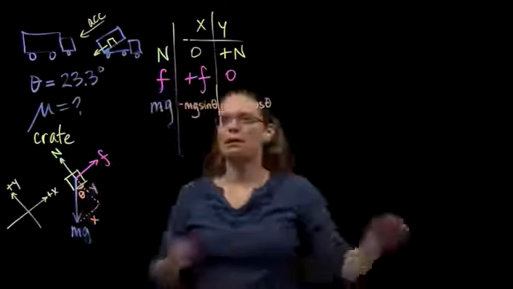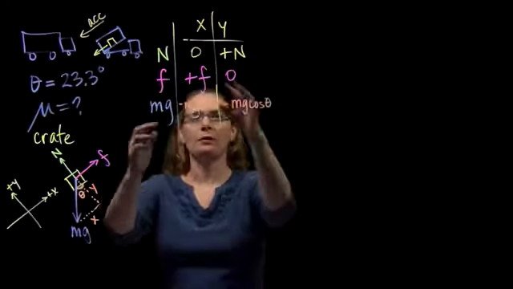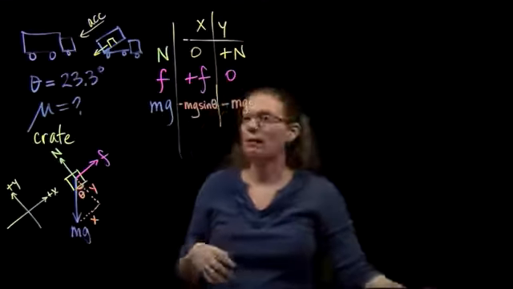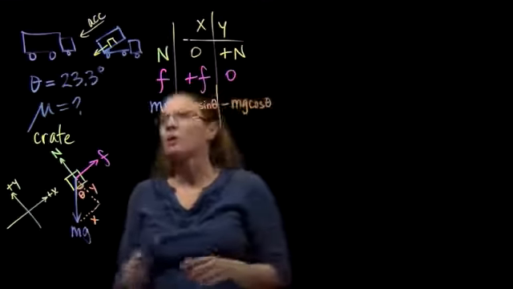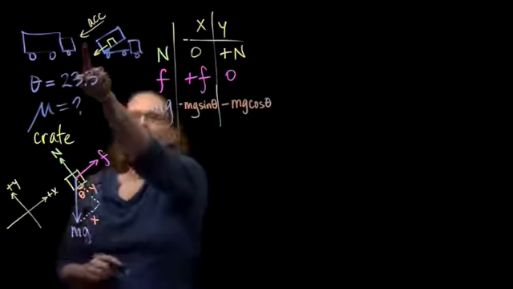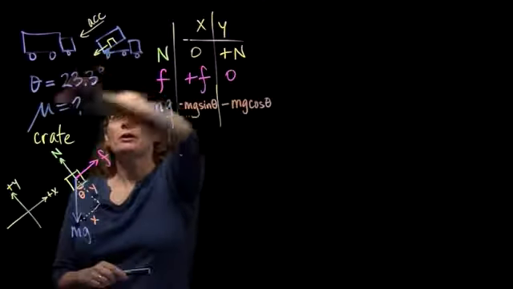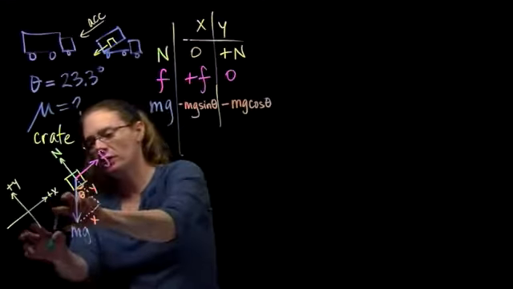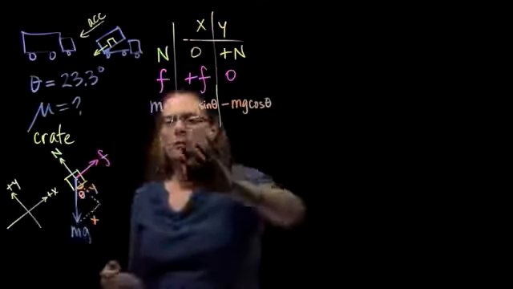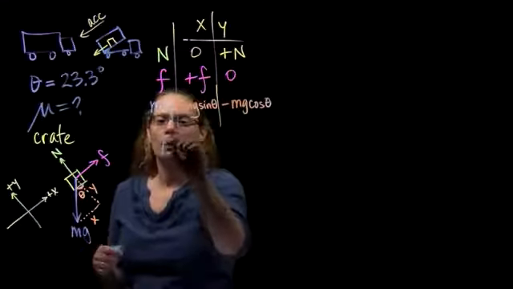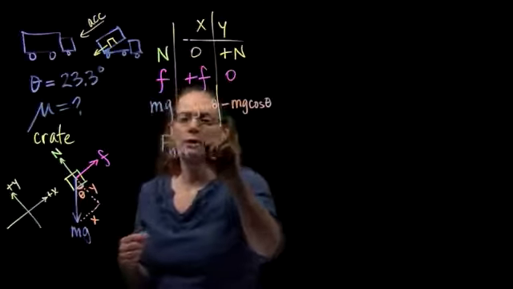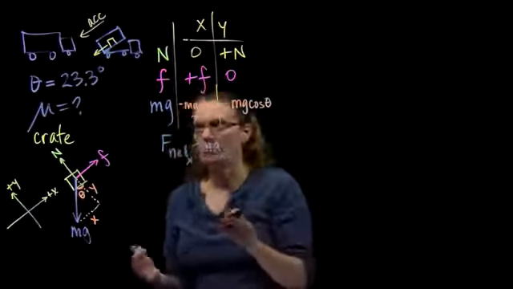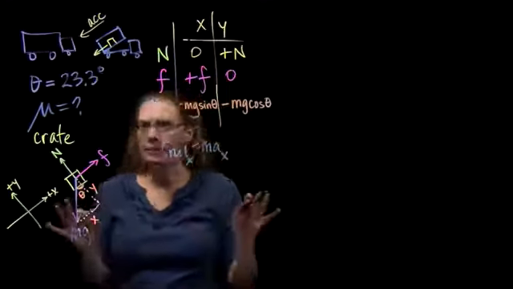Alright, so is that it? Yep, I've got all three forces. I figured out the x component, y component, all of them. Are we balanced or unbalanced in each direction? Go back to the direction of the acceleration. The acceleration is all this way along the incline, so it's all in the x direction. So in my x direction, my net force is going to equal ma. Because we have an acceleration, the net forces are not balanced.